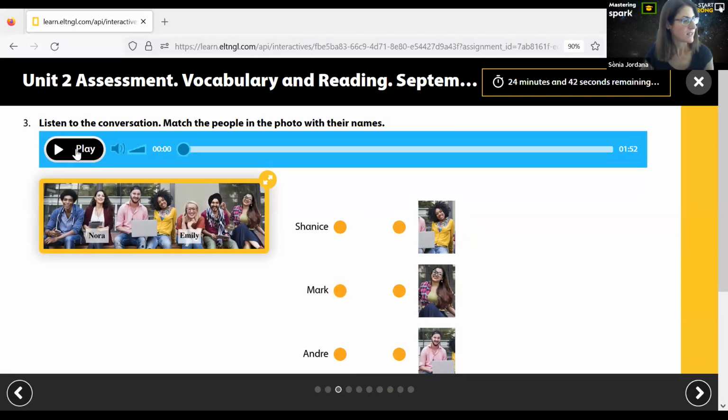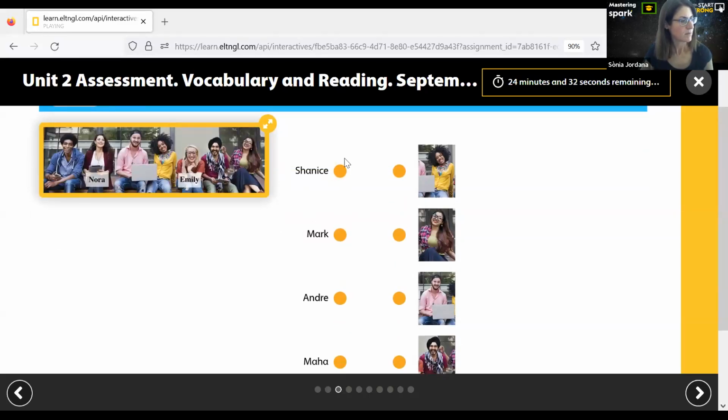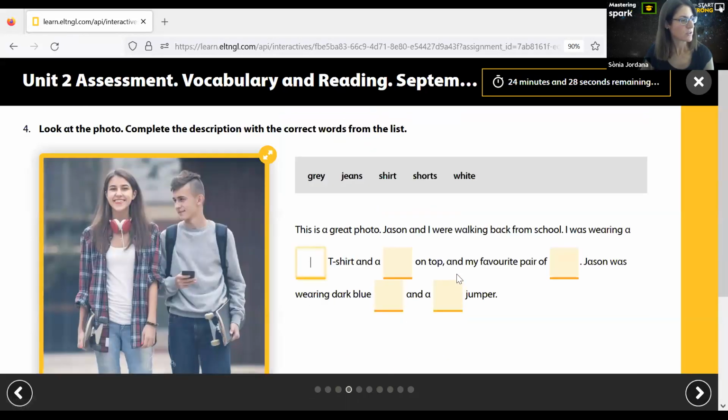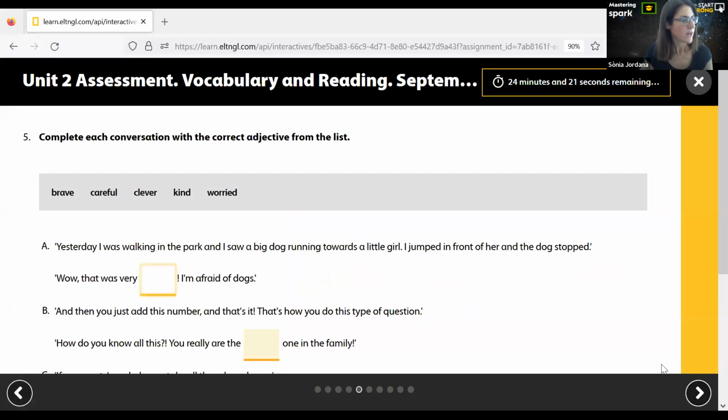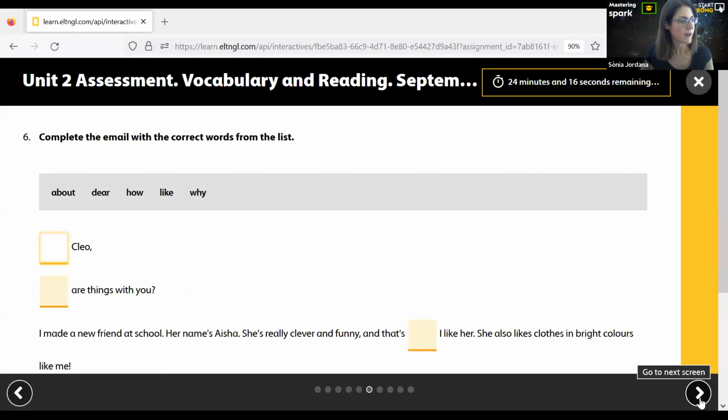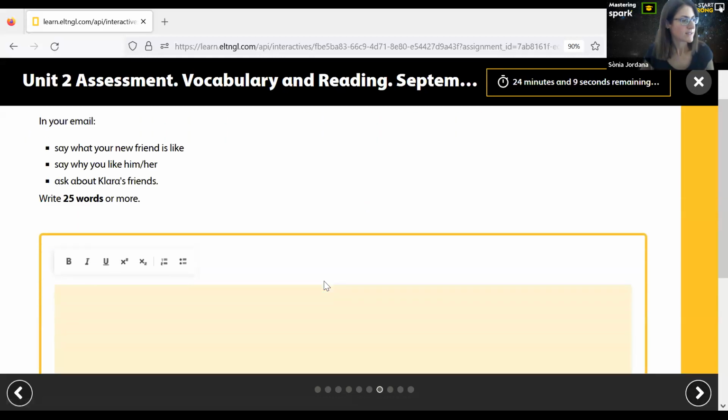Whenever there is a listening, I can play it from here. Then I can just select and do matching. For example, in this case, I would match, etc. Next questions, just to give you an example, fill in the gaps. These are actually the questions that you have previously selected. So in here, they would type their answers. And if they leave them blank and they reach the end of the test, as I'm going to be doing now, they submit their answers and they would get 0% in those test items.